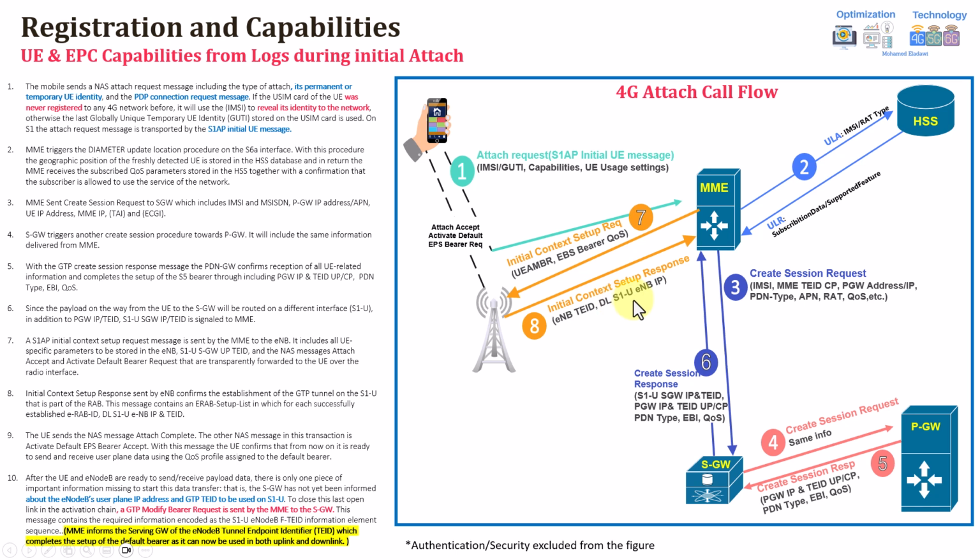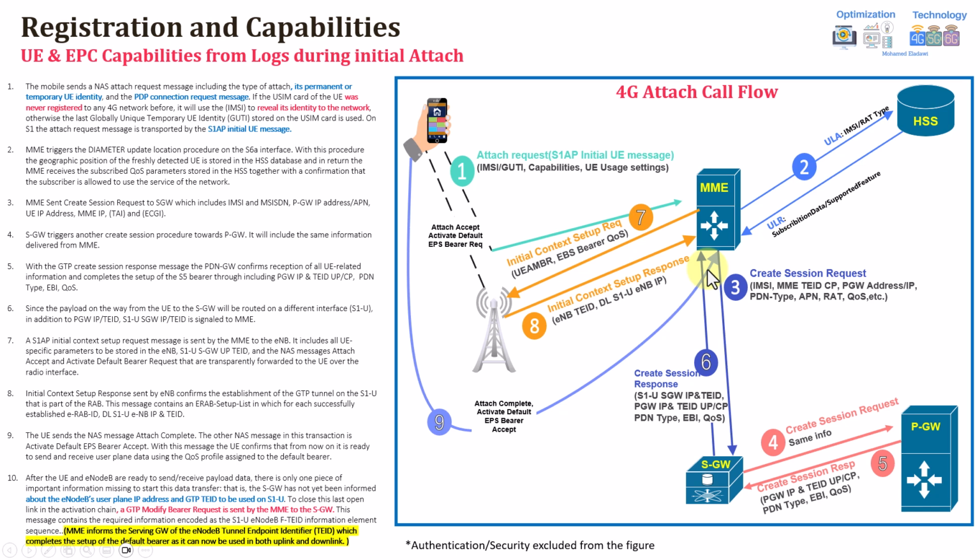And it will then tell that your downlink path now can be opened from the serving gateway to the eNode B, and needs to tell them about its own IP and tunnel endpoint. So this is the main point here. After this message, the UE will now send directly to the MME through the next message that, okay, attach is being completed, and now the default bearer is being activated, and attach is completed successfully.